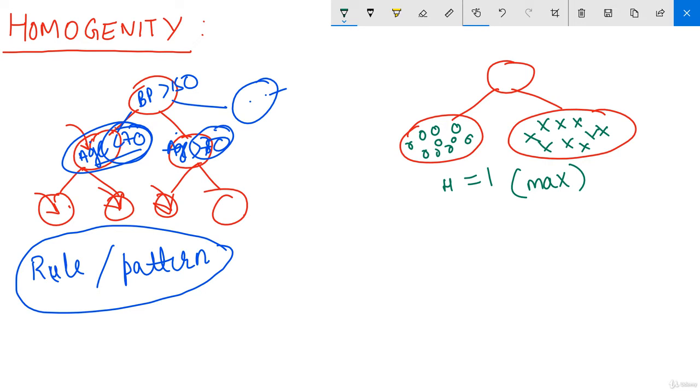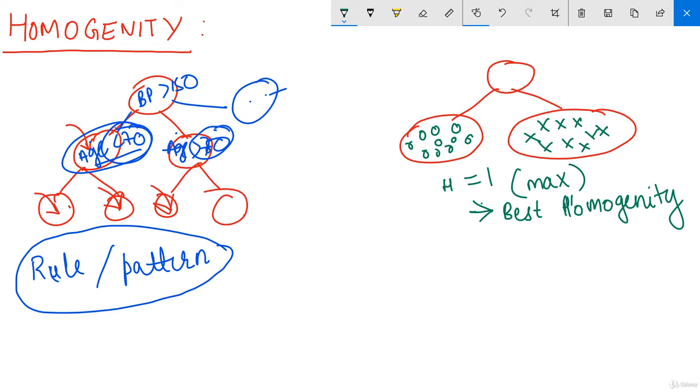But for a perfect result we try to get the H value very close to 1. In real world scenarios or data sets which we will be working with, homogeneity equals 1 is almost not possible. So 1 is the max here. You can also say if H equals 1, this is your best homogeneity. Okay, so all right, this is this.